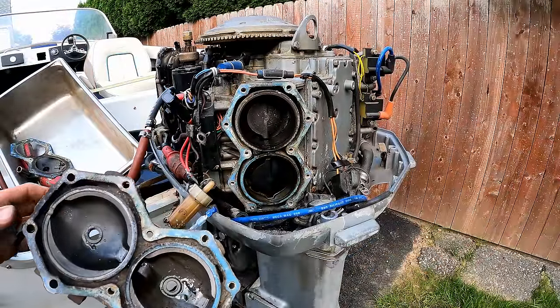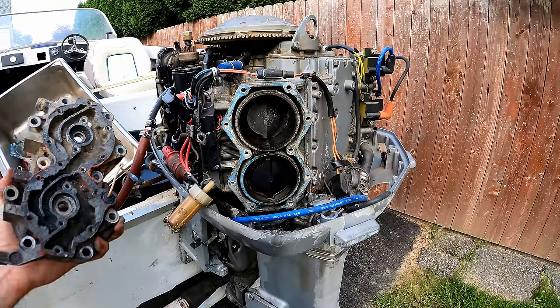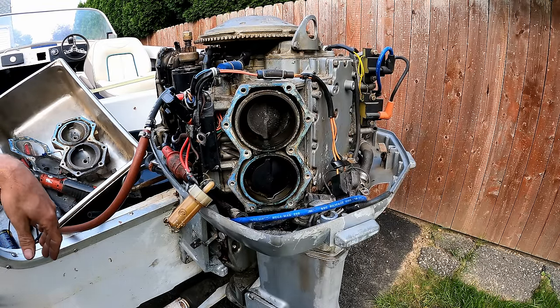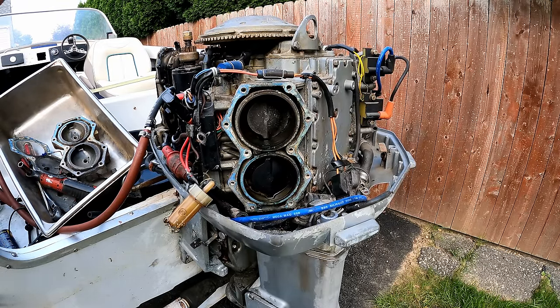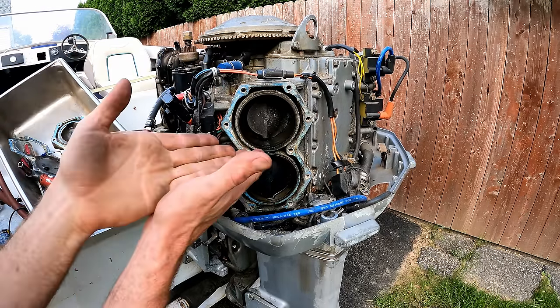Now, I just went on eBay, found a used cylinder head for only $35. With shipping, it was $53. Ordered that, and then $29 for a cylinder head gasket kit from Amazon. I think I'm willing to drop that into it, but really, it's kind of a rookie move just slapping that together because, again, there's probably an issue that caused it.